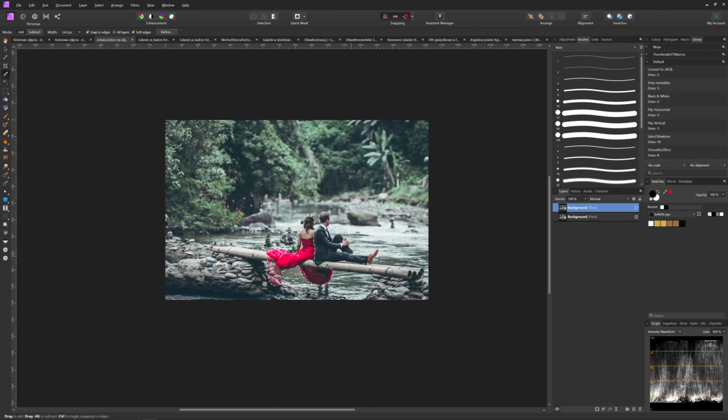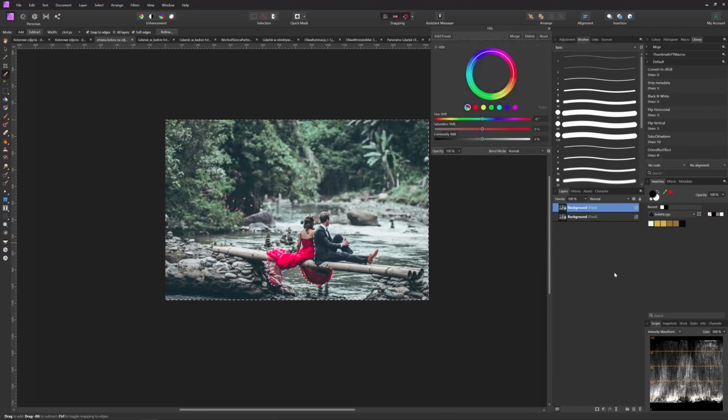Now we have selected her, and if we add the HSL adjustment layer, we'll be using the selection. So we need to invert the selection, Control, Shift and I, and now we have selected everything else besides our girl. So now we click adjustment layers and HSL. It will automatically add the mask, and look at this. If I desaturate everything, everything gets desaturated. So it's pretty much perfect for us.